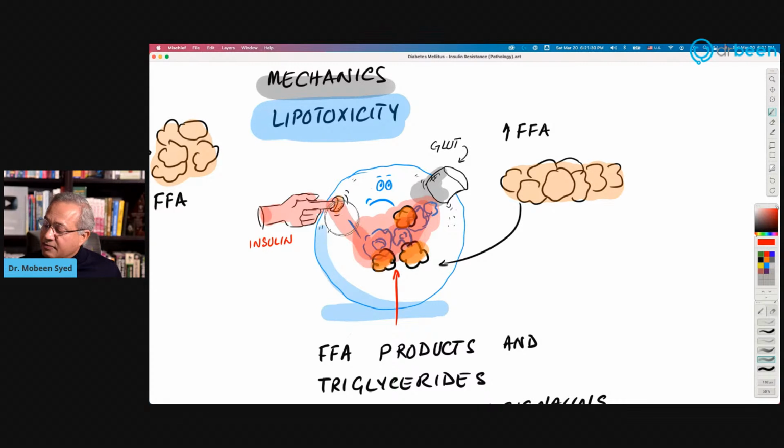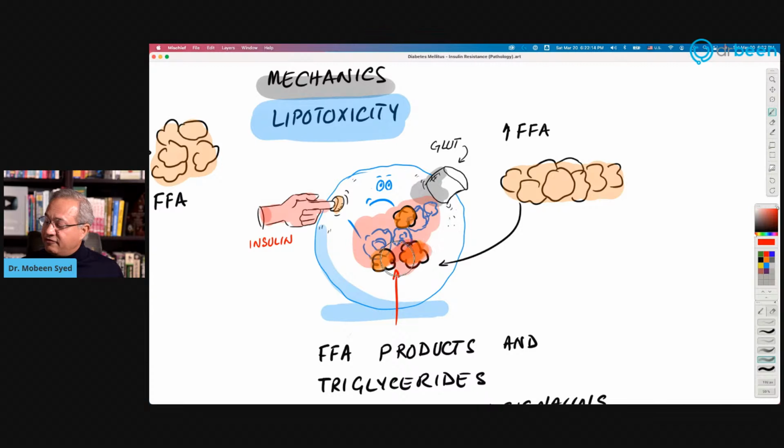When they get into the cells, now please, this is the punchline for the whole discussion. Inside here, there is the mechanism that goes from insulin receptor action, that is insulin ringing the bell, to opening the door. This internal mechanism, the people in the home that are going to open the door, free fatty acids and triglycerides and free fatty acid products inside the cell, these are all the things that are made from fat. They get stuck in these enzymes. This is like putting super glue in a door. Or this is like if you have a machine that has gears, throwing a wrench in the gear and making the gears get stuck.